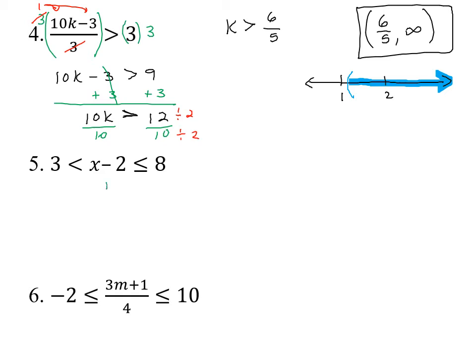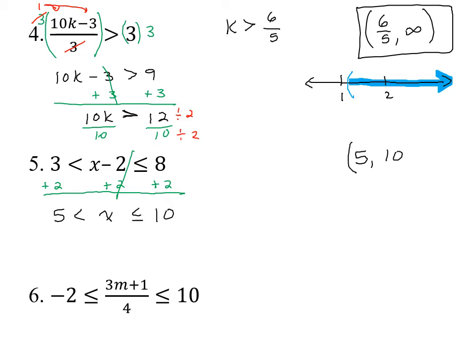I could add the 2, but I have to add the 2 to 3 different portions. And so I would get that 5 is less than x is less than or equal to 10, since 8 and 2 give me 10. If you look back on that chart, this is one of the options. If you have an x between 2 numbers, then your interval notation is just those 2 numbers. You would write the 5 and the 10.